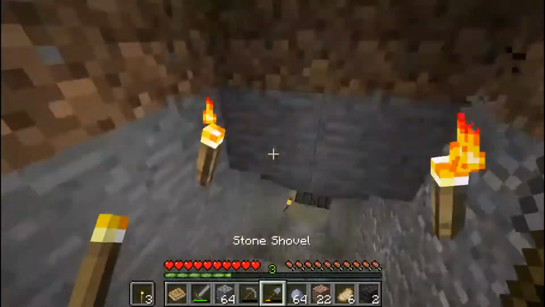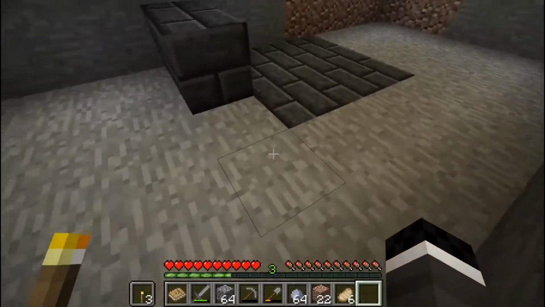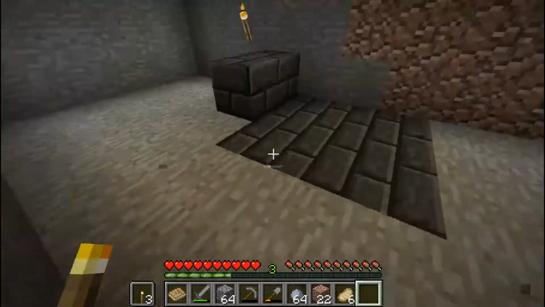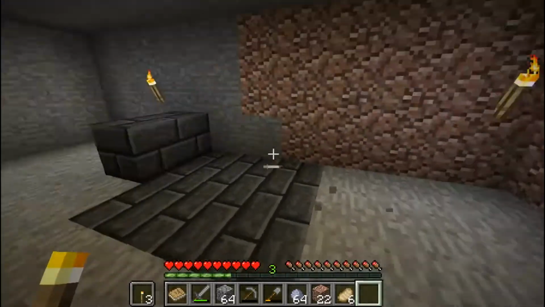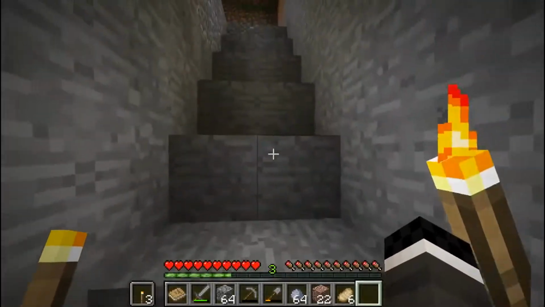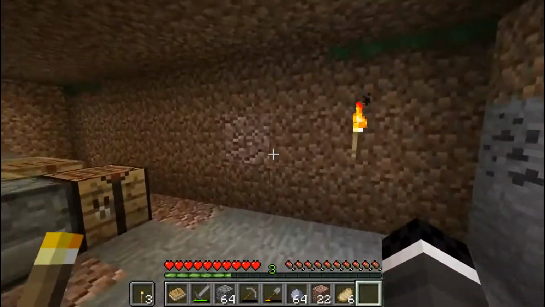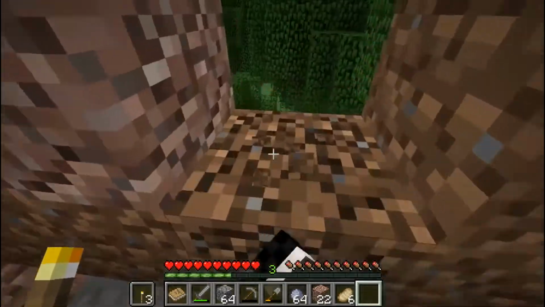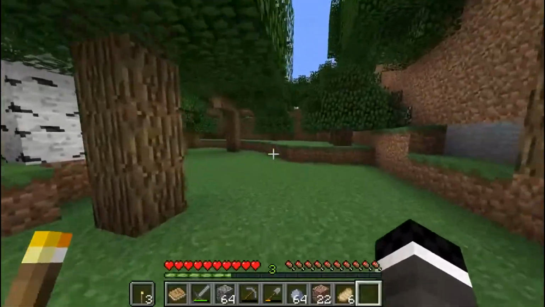So yeah, let me place this here. And for building this smeltery, you obviously don't need the corners. You could just do 3 in a row, 3 in a row, 3 in a row, and 3 in the back. And that's pretty much your smeltery. But you are going to need some other items to actually make it function before turning it on and whatnot.